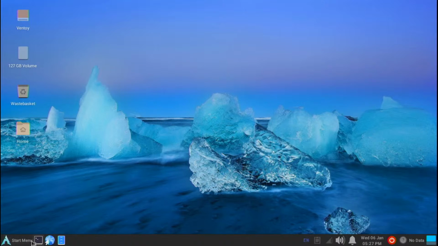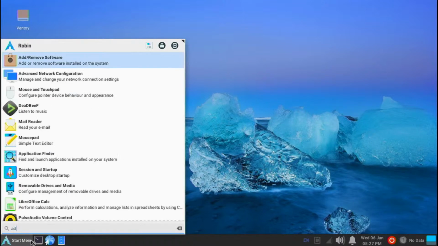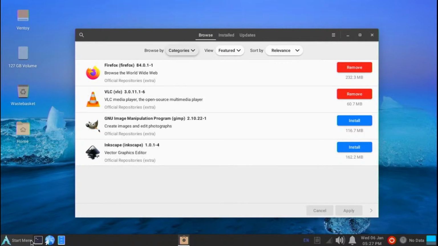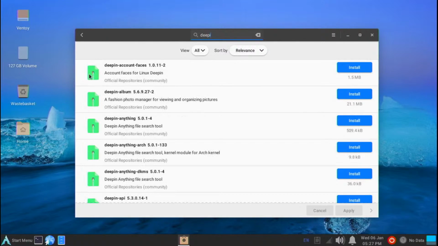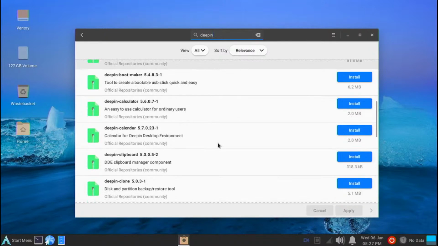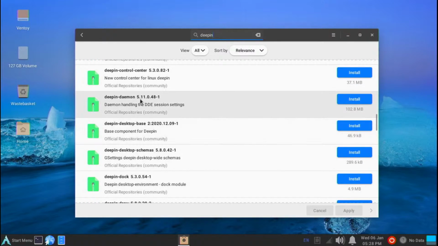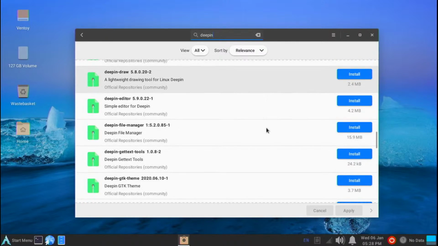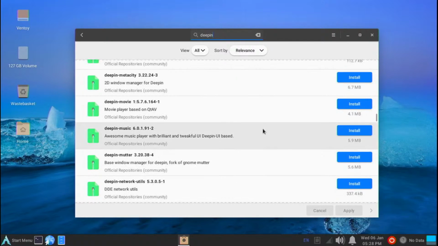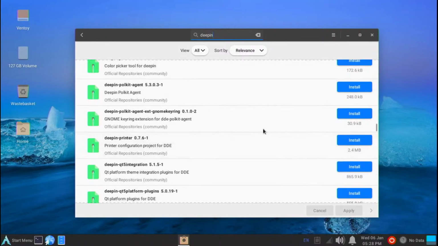You probably could actually. Let me just see if that is available to us in the package manager. We do obviously have ways to put the Deepin desktop environment onto this Arch system, so shouldn't be a problem. But if I just search for Deepin, we should see the Deepin desktop. Yep, there we go. So the Deepin desktop base is there. I believe so, yeah.